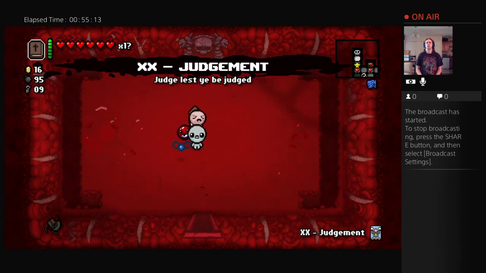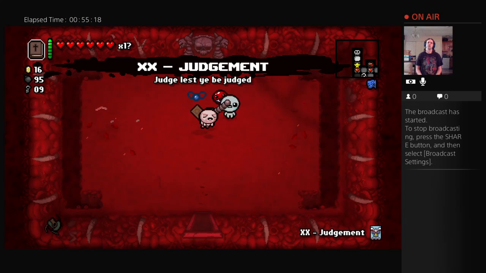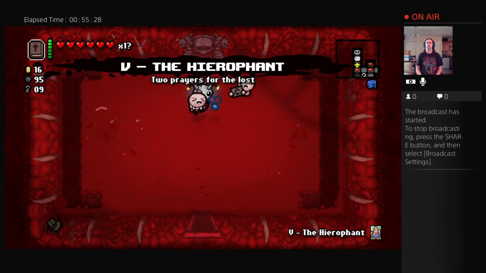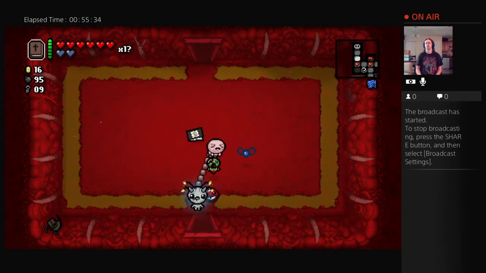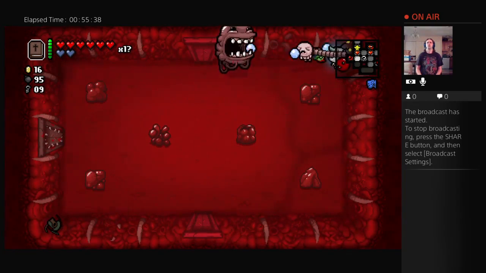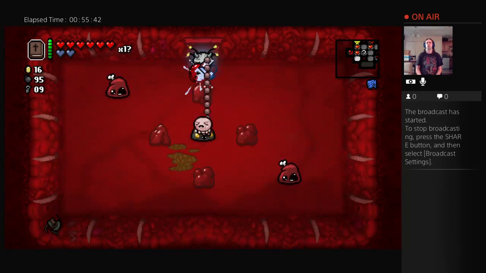Alright, the Hierophant is... Well, actually, let's go ahead and do Judgment first. So, it spawns a beggar or a gambling machine. And then Hierophant is hearts, eternal hearts, or soul hearts, or whatever it was that I called them a minute ago. So yeah, let's finish this guy off. Keep checking rooms.